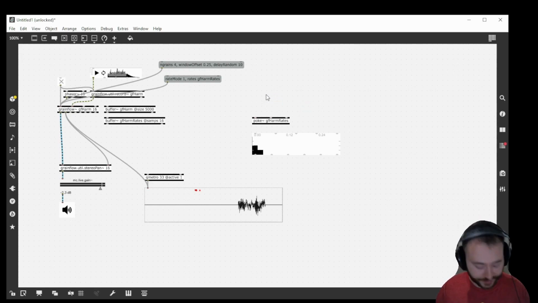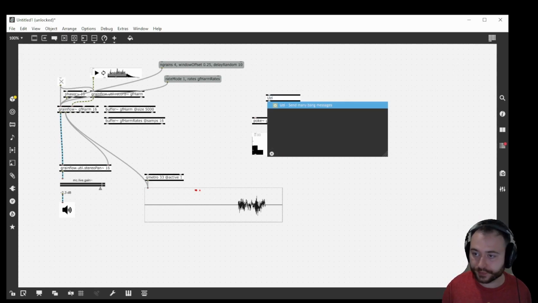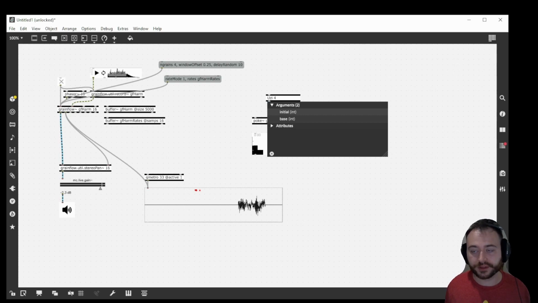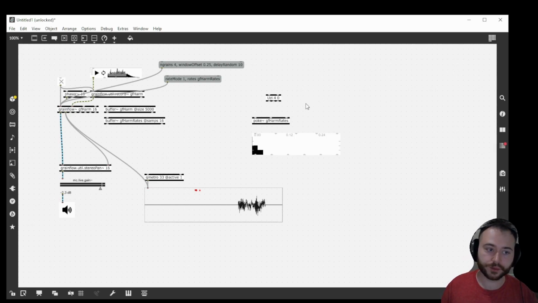To do this, we can use an Uzi object with the arguments 0, 4, and 0. The 4 is the number of grains, you could say, that we're setting, and the 0 is the base. And buffers work in base 0, at least when you're using poke. So we have to send it as 0, 1, 2, and 3 to set the different values.